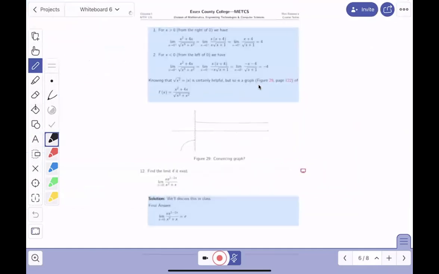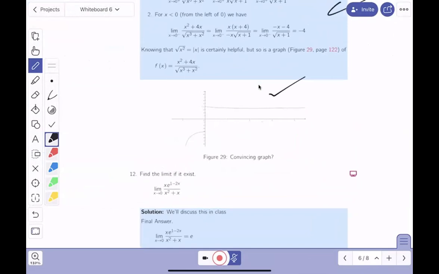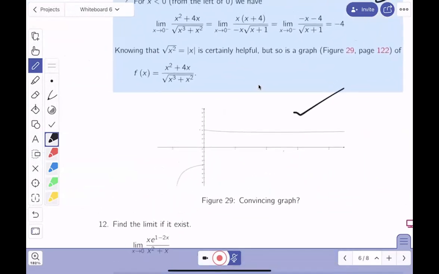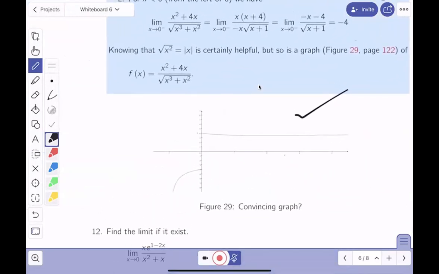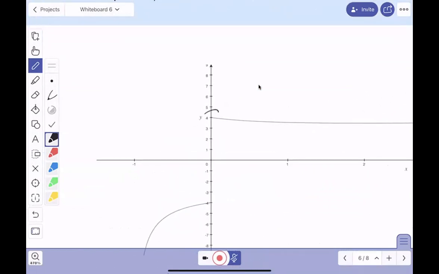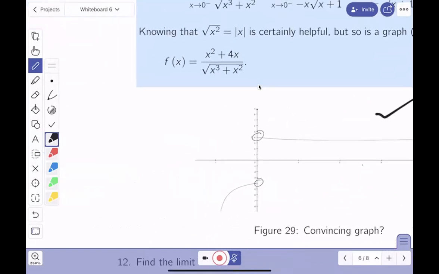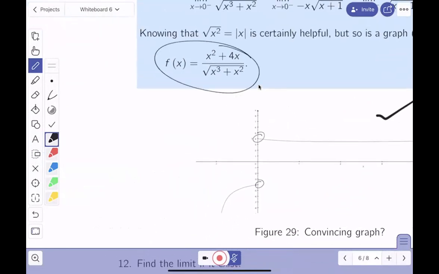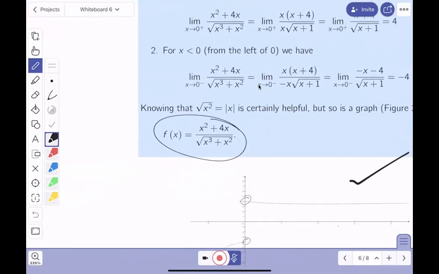Let's go to the next question. And again, they put a lot of work over there. They also put a graph down there for you. And the graph should be very convincing that the left and right limits of that problem are different. On the right side, let me blow this up for you. It goes to 4. On the left side, it goes to minus 4. As we've indicated, what's being graphed out? This thing's being graphed out. Okay, so someone's going to say, oh, this is awful tricky for me.